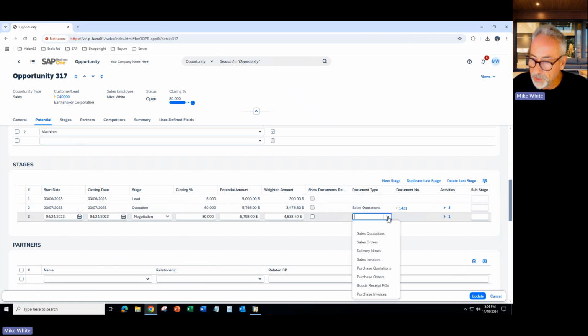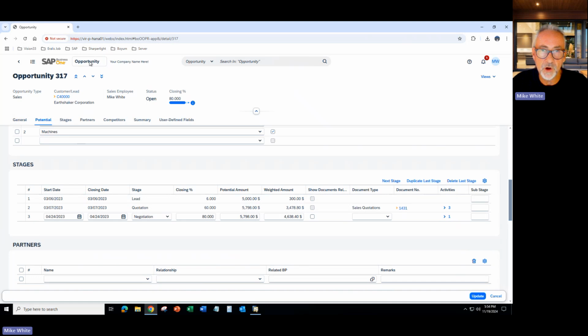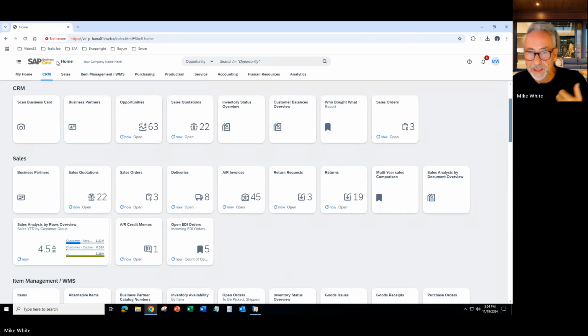In fact, we can go from an opportunity right into a sales invoice. So that might be what CRM is to other folks. So again, you've got full opportunity management, and then you've got full CRM or customer management within what we call business partners.